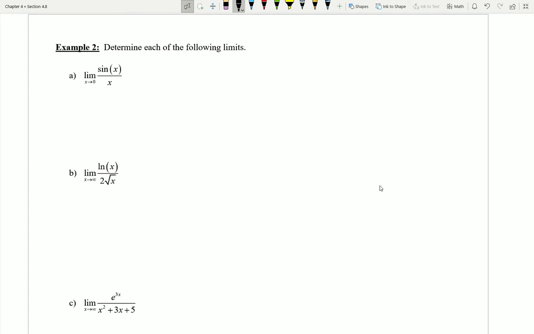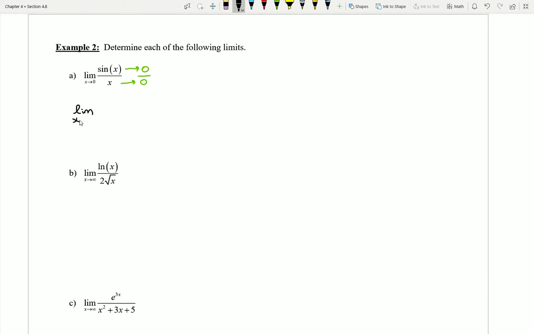Okay, well hopefully you actually did go ahead and try to work through each of the questions that are here. Let's take a look at how we would work through them ourselves. So I'll notice here that at the beginning I have two nice differentiable functions, sine of x over x. Those are going to be good. And if I was to try to just directly substitute here, I would notice that I would get the form 0 over 0. So that's a good indeterminate form to make use of with L'Hopital's rule.